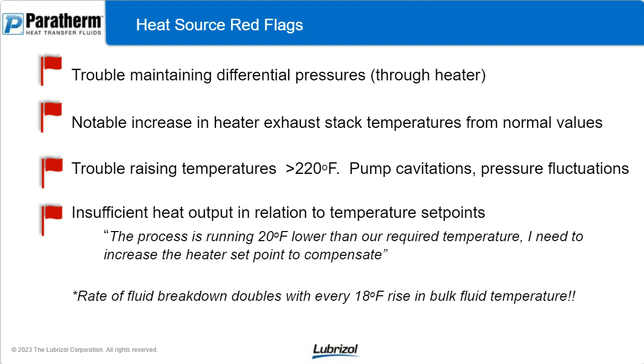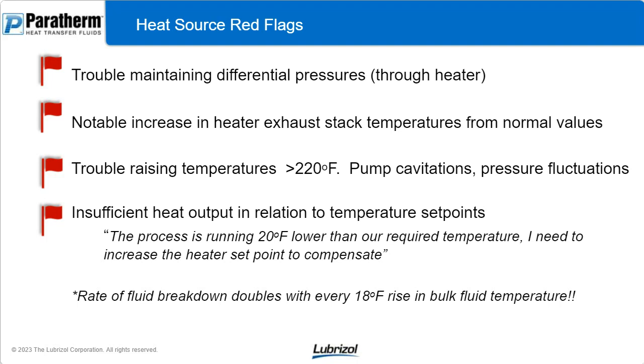Another red flag is insufficient heat output in relation to temperature. If your process is supposed to be at 450 degrees, and you have your set point at the right point to get there, but now, even though your set point hasn't changed, your process is 20 degrees below what it used to be, that's usually going to be associated with something blocking the heat from going out. The fluid is degraded so much that it doesn't have the same efficiencies anymore. Question that. That's a big red flag.